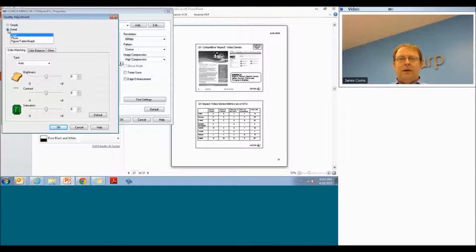I like this because when they go to detail, so simple, this is simple. Look at this. Simple is coffee, toast, and an emerald. Detail is coffee, toast, and an emerald. I really don't know what they're supposed to be doing with all that, but they can change text, photos, so they can change all of that kind of stuff.